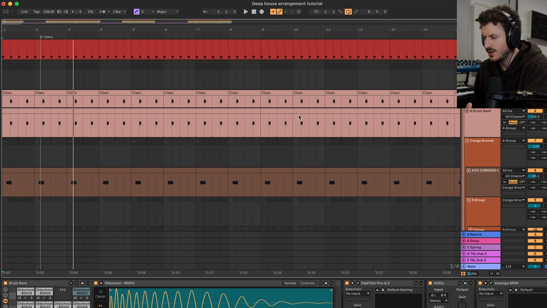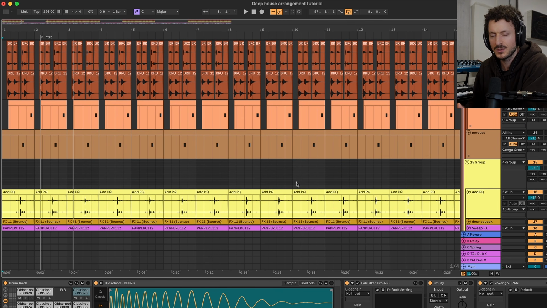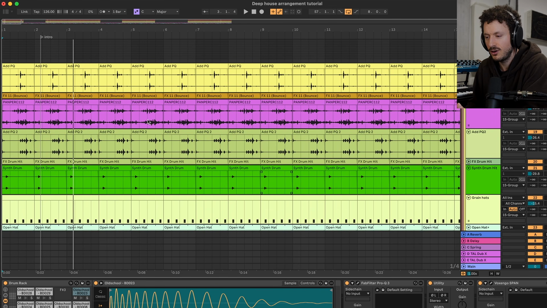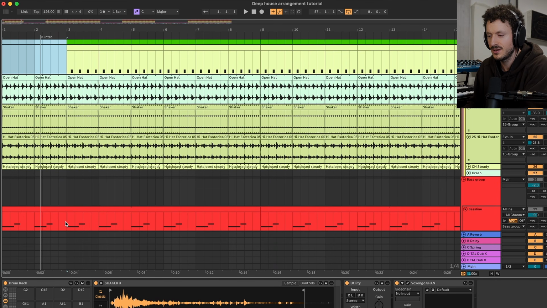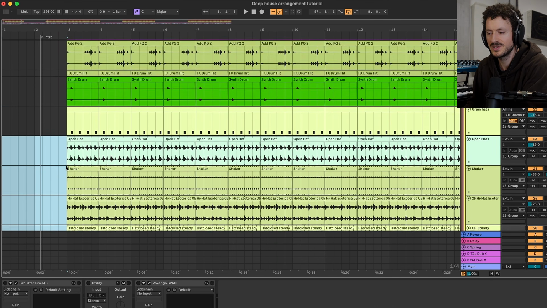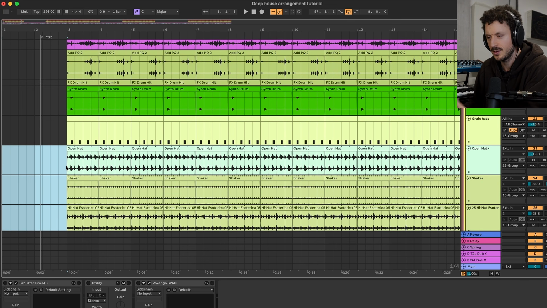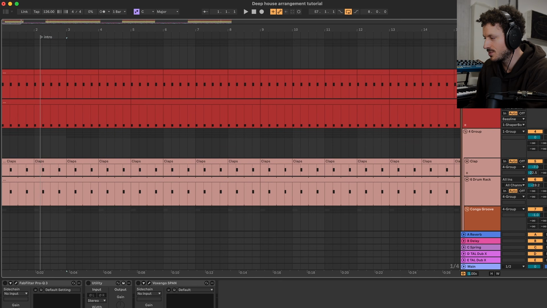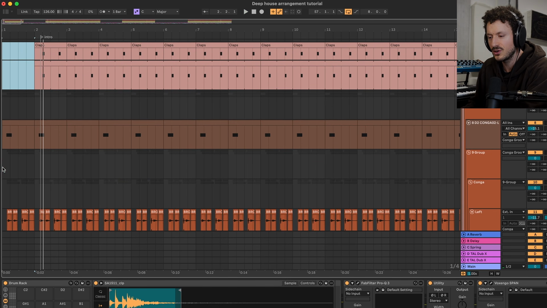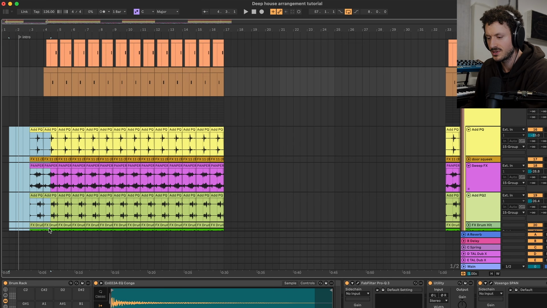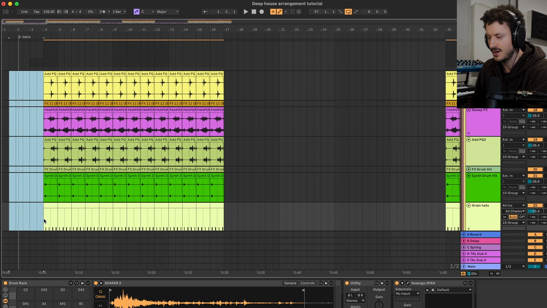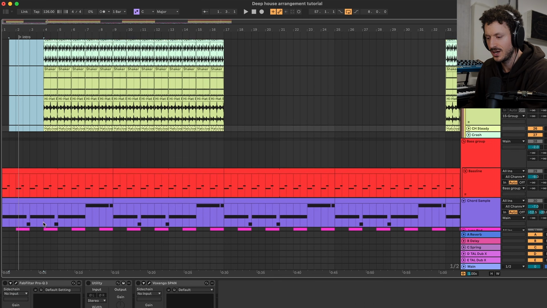Relatively busy, right? So I was like, hey, all these open hi-hats, which can generate a lot of energy, let's just get rid of almost everything in the drum section. So drum-wise, we're starting really empty. So this is a specific type of arrangement. And you're like, hey, I'm going to start empty. Let's listen to the drums that we have like this. Let's even take out the conga, the clap. We're taking all of this out, all of these sounds, and then we can bring them in bit by bit.